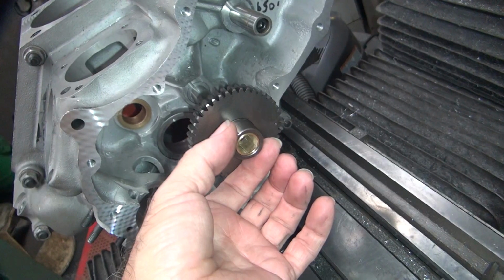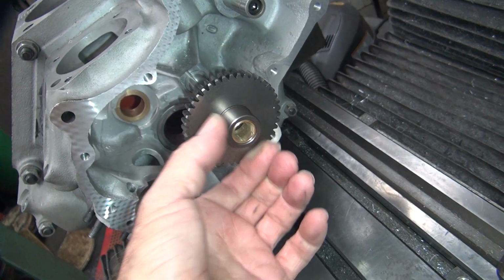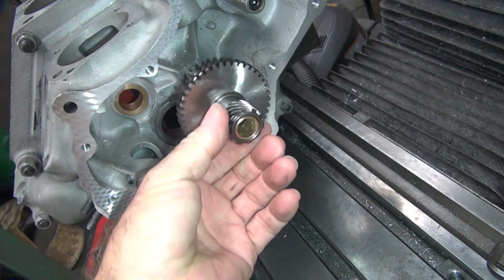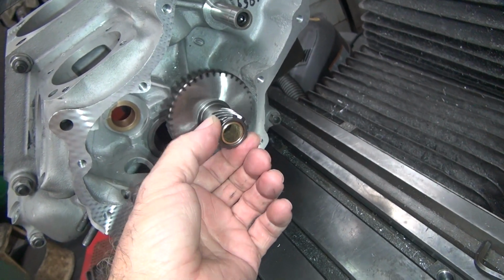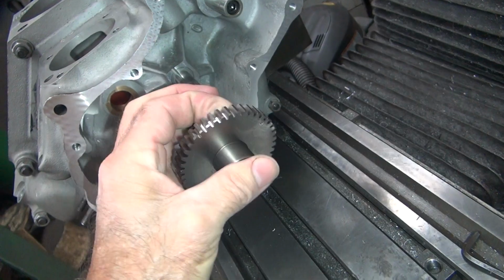And with the overhang, you see how much clearance you got. You want to have a little bit of clearance, just a little bit. Check both sides to make sure they're both there. And that's what you want for clearance. When they're all together, you can't really feel that. You just have to listen for it. So you can just hear it.